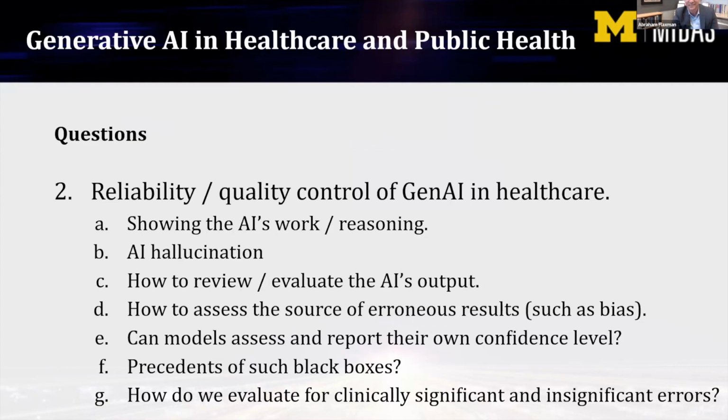Even giving it the credit that it sometimes hallucinates is thinking that it has some sort of vision. It sees things that are real. No, it's just banging around in a Markov chain, coming up with words that it thinks are the next word based on the words it's seen before. The fact that this looks like it sees things is what's amazing. And so this showing AI's work and reasoning, it doesn't reason. It doesn't show its work.